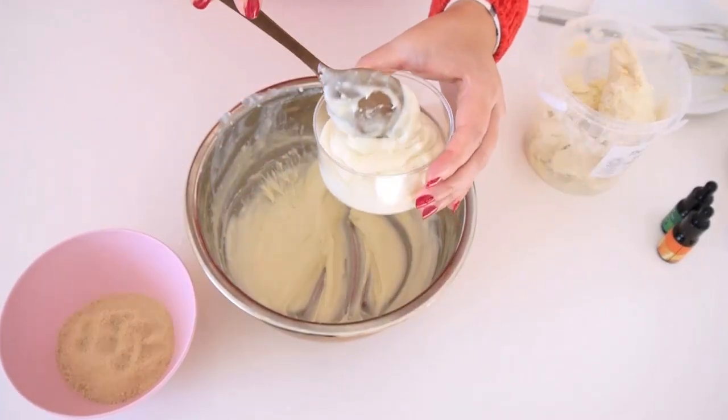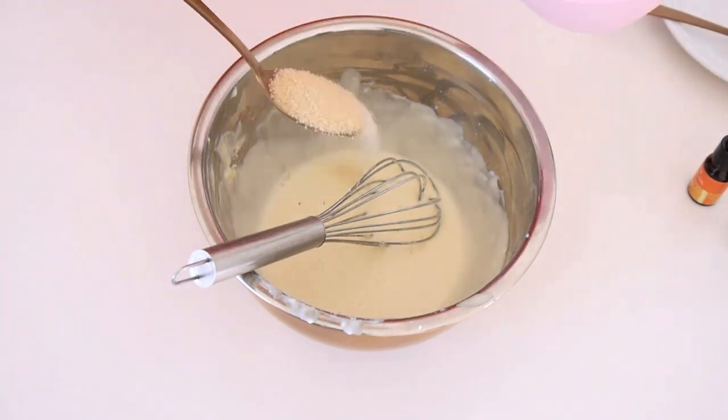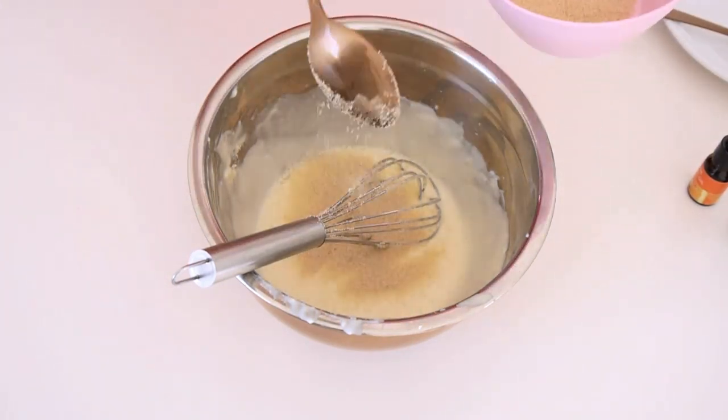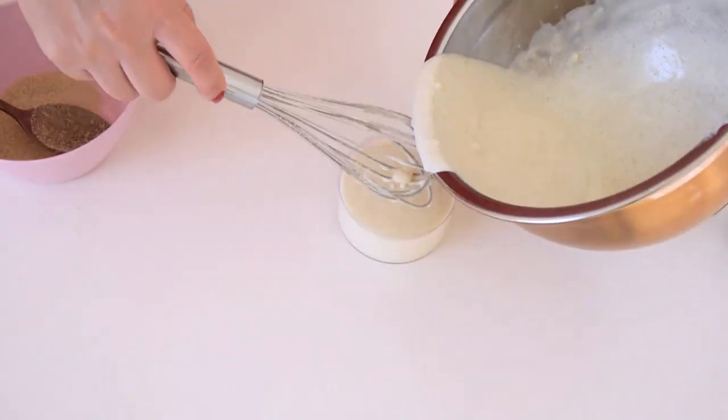And for the body scrub, we just added some brown sugar and stirred it again and placed it in a little pot. It's important that you leave your body butter and your body scrub in a dark, cool place to cure for at least 2 weeks.